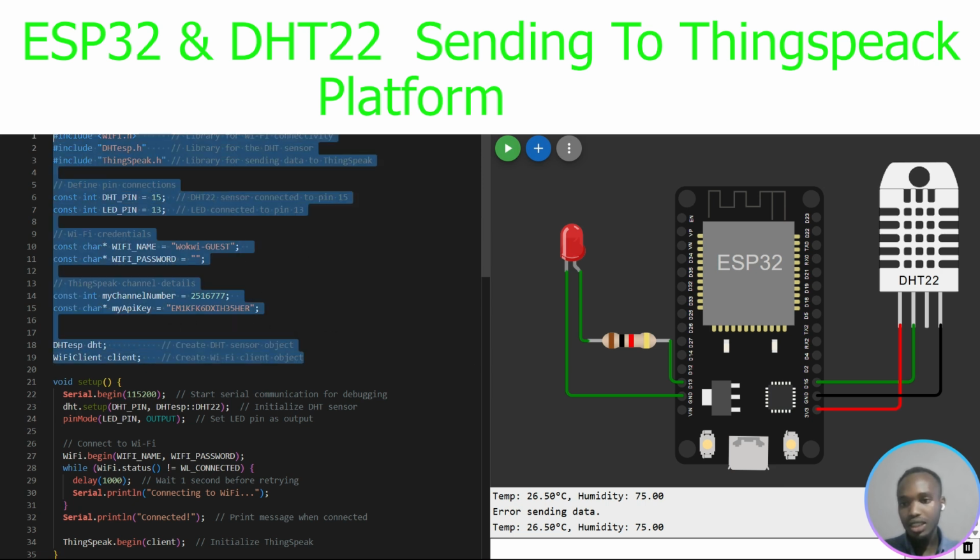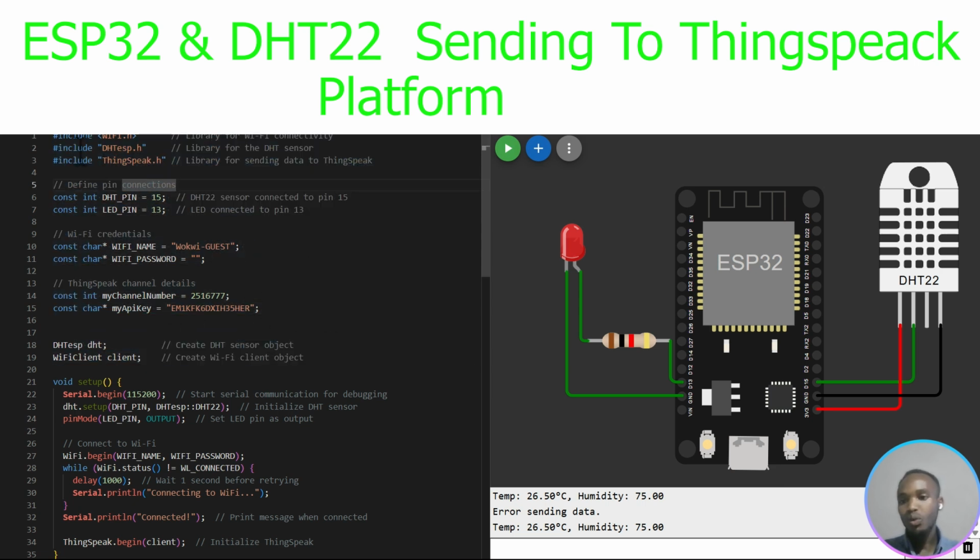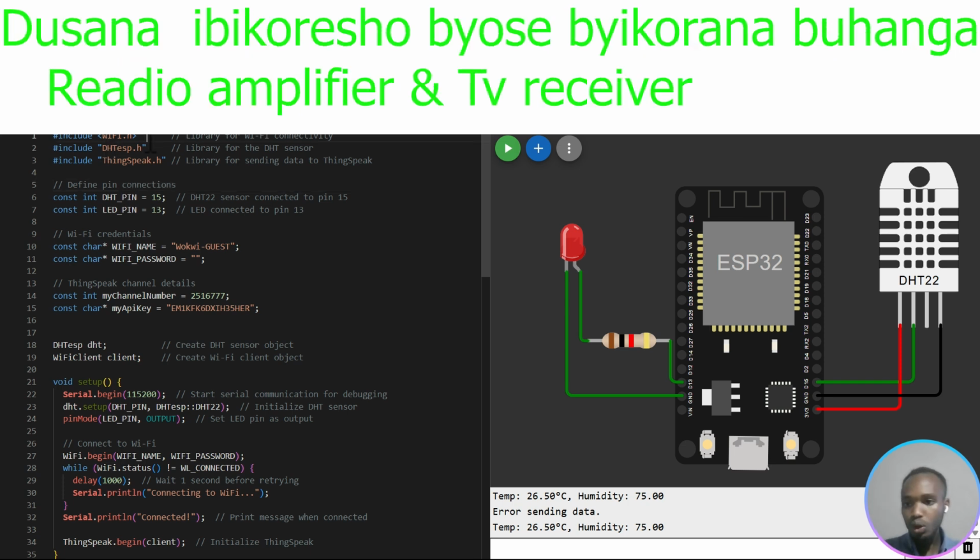It has these parts. The first one is libraries. I think you understand why we need libraries in this code. WiFi.h is the library for Wi-Fi connectivity. That is one.